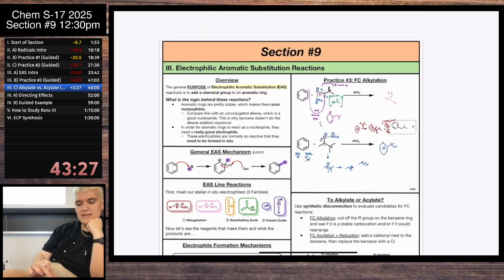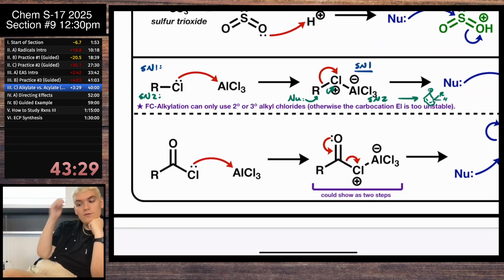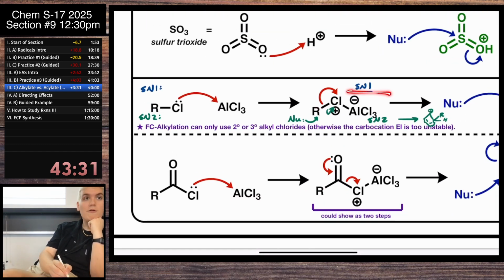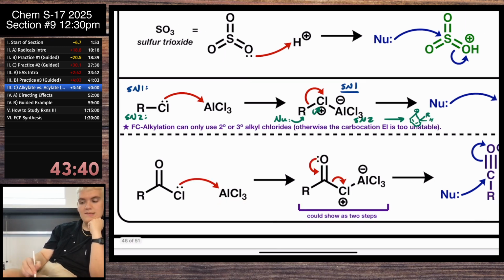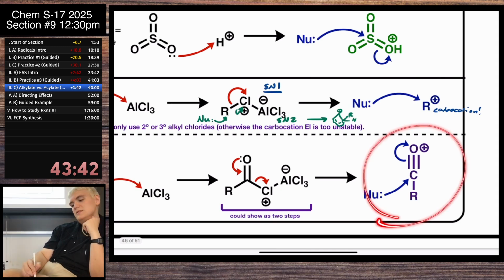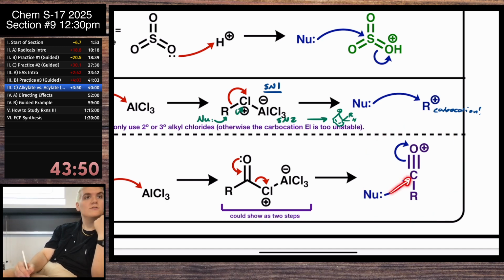Yeah, and the first step, I didn't show it too much. Over here, we talked about SN1 and SN2 for alkylation. For acylation, we start off with an acid chloride, it associates here. And then you can push down, kick off your leaving group, and you get this, oh, what's it called? I think it's called an acylium. Yeah, it's a little weird. But this is what the benzene attacks, and it's a really great electrophile.